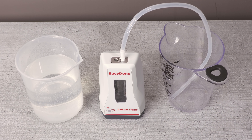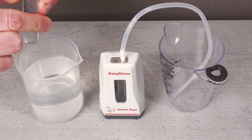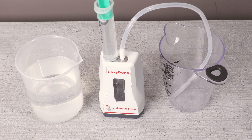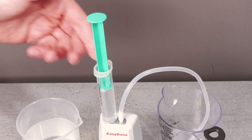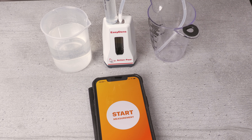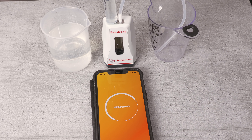When you first get this device I strongly recommend that you obtain some distilled water. Its first job is in checking accuracy. Simply load up the syringe with distilled water and add it into the top left-hand side of the unit. The hosing supplied is for waste and goes on the right-hand side. To fill the measuring cell you only need two millilitres and any excess will just go straight through the waste. Then, after loading the free smartphone app, turn the EasyDens on and you are ready to take your first measurement. All going well with your distilled water, you will then have a gravity of neutral, which is also known as 1000. An important thing to note is that Anton Paar make it very clear that the EasyDens should never be used with regular tap water due to the lime scale content, which will compromise the glass and readings over time.